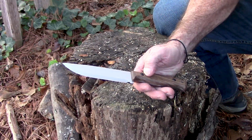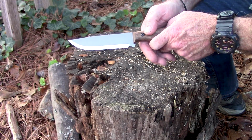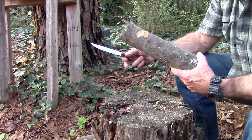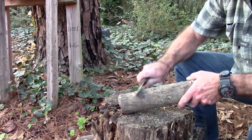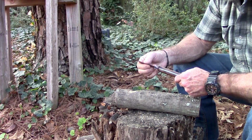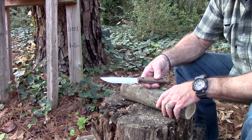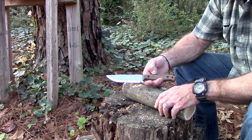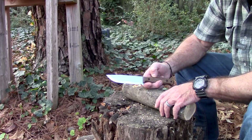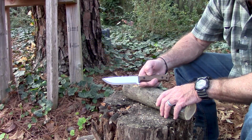It's sharp. Okay, so that being said, I think it'd be a good idea to do some regular old knife stuff. So I'm going to back you up a little bit, make a little room on the stump top here, and we'll do some knife stuff. Okay, so it's not a chopper. You can chop a little bit with this thing maybe, but it's not really what it's for. You could probably baton it through here, but I'll be honest with you, like probably last week, I had yet another comment, somebody just absolutely deriding me because I dared to beat a knife through a piece of wood. That's not what knives are designed for. That's not what they're intended for. And I always ask myself, says who? What makes you the arbiter of how I use my knife?